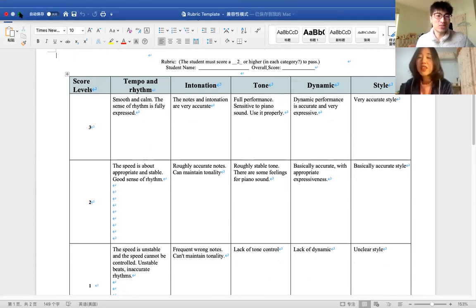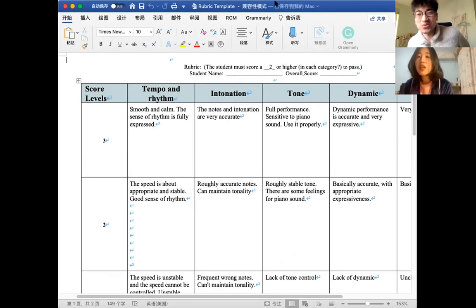So I want to ask you, which one do you prefer to use today? I want to choose the first one. So checklist. Yes. Okay. So we will see checklist.